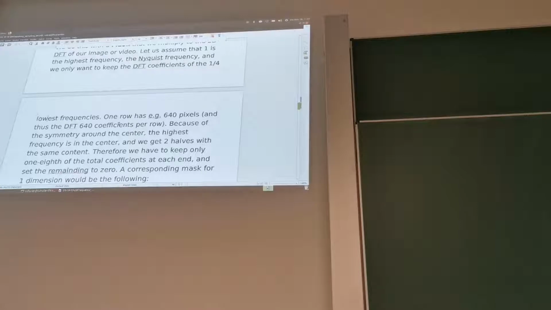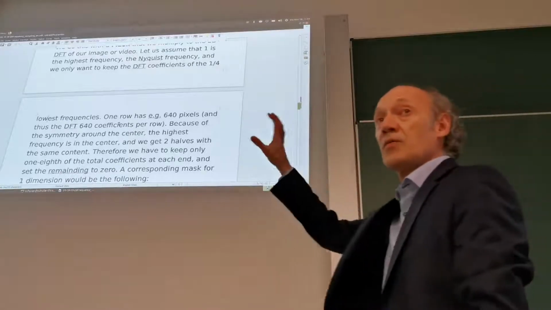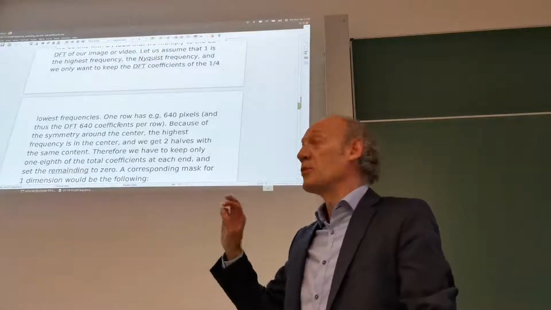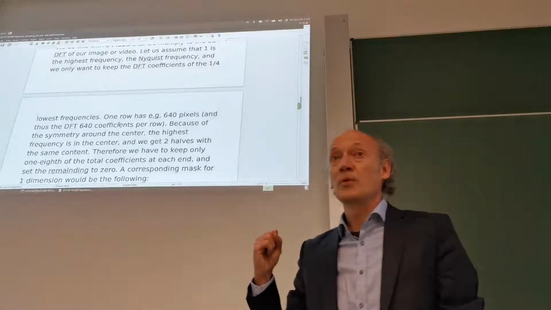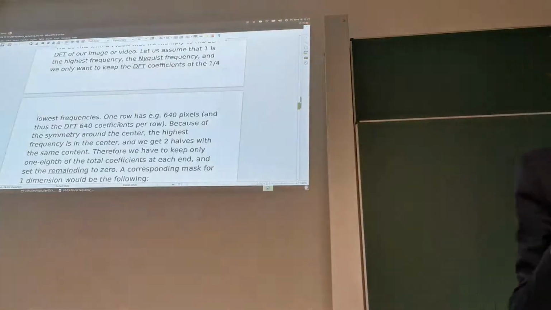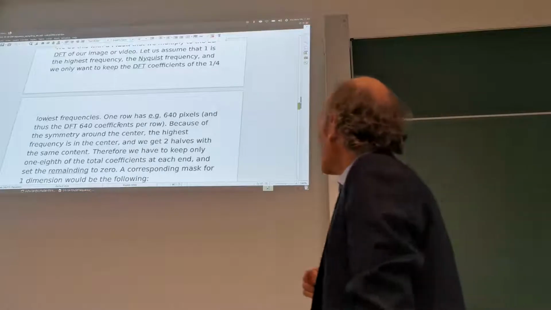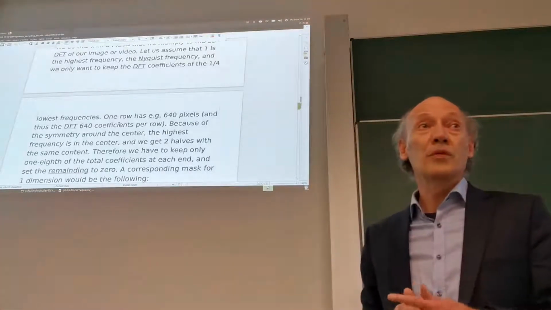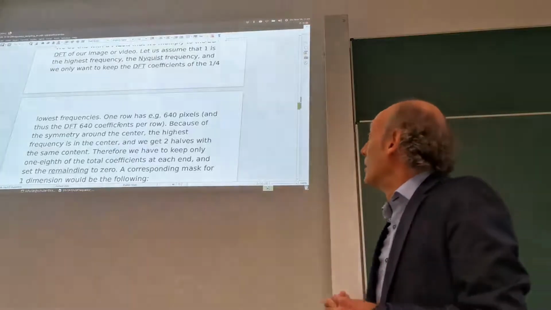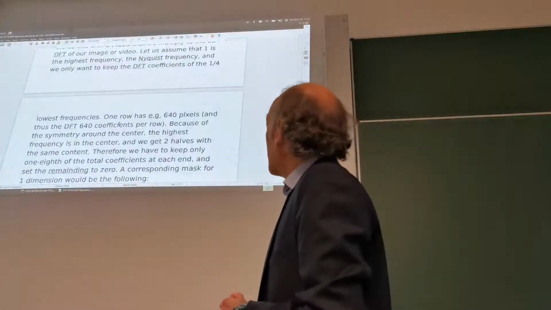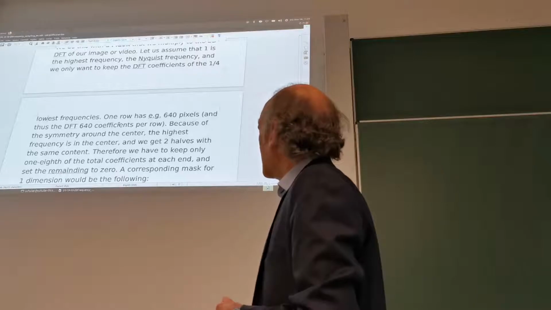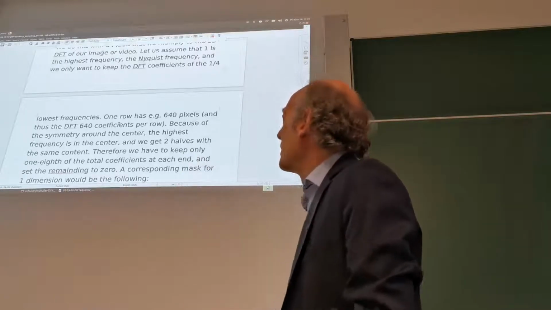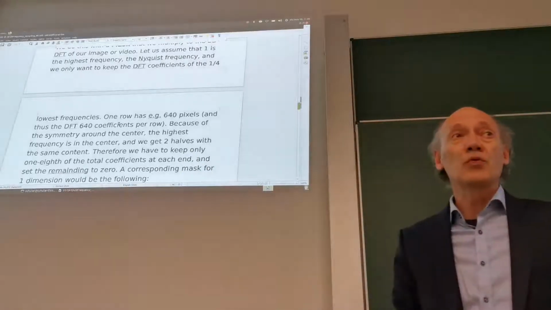In this example it doesn't have to be 1/4, but we just take 1/4 because it's an easy number. Now we have 640 pixels, for instance. This is our usual VGA resolution that we get from our webcam, for instance. That means the DFT has 640 coefficients per row.